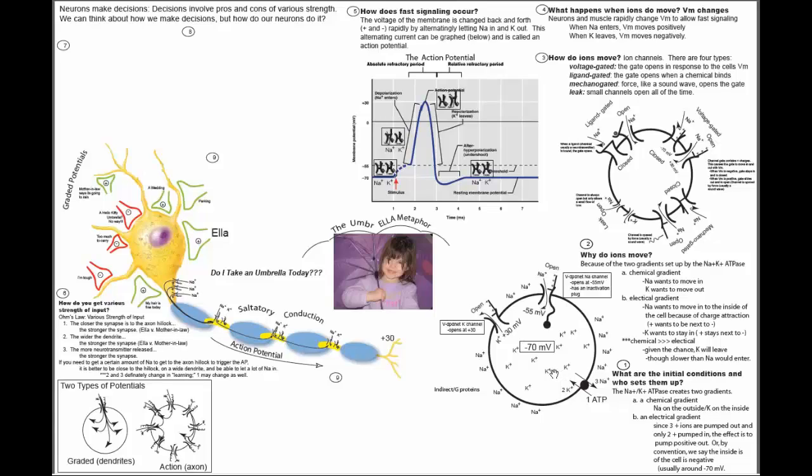A little bit more difficult to see is that if you pump 3 sodium out, you're pumping 3 positive charges out. And if you're only pumping 2 potassium in, then you're pumping 2 positives in. So you're essentially pumping positive charges outside the cell. That's going to result in more positive charges being on the outside of the cell than inside. And the first guy basically got to decide if he wanted to say, is the outside of the cell positive relative to the inside, or is the inside negative relative to the outside? And he chose to talk about the inside of the cell. So we talk about how the inside of the cell is negative relative to the outside. And we express that charge in voltage. And it comes out to about minus 70 millivolts. This charge is called the voltage of the membrane, or VM, and VM is equal to minus 70 millivolts.